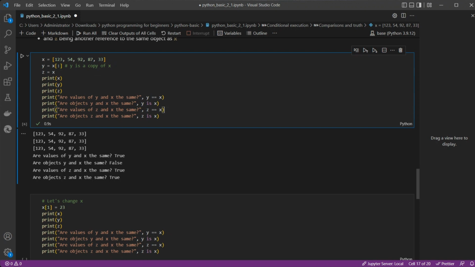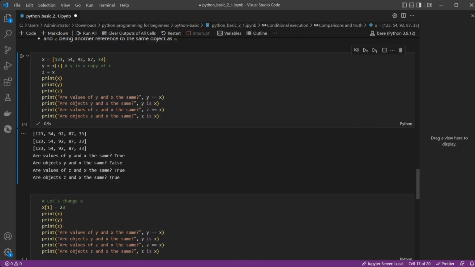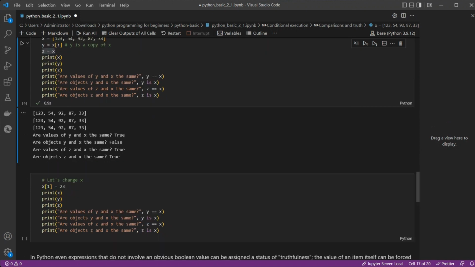You get true, false, true, true. The links of x and y are the same, because z is a parent of x, so we can know that the sums are the same where x and y are concerned.